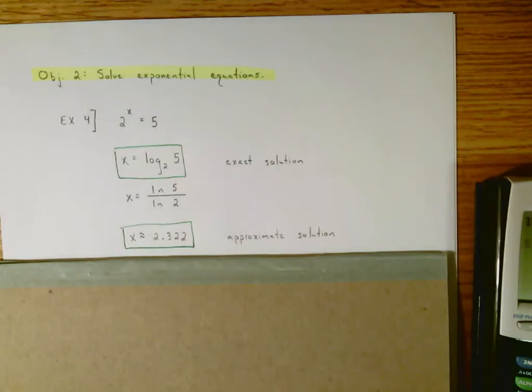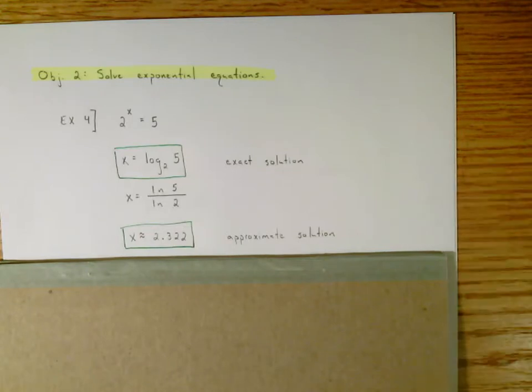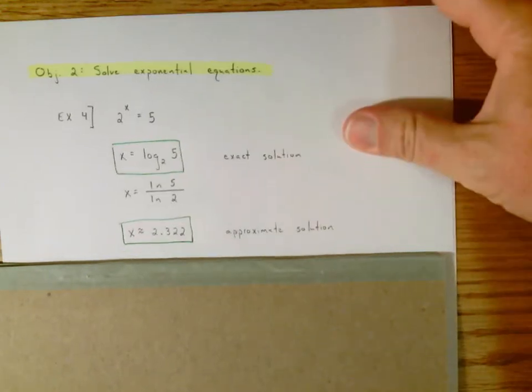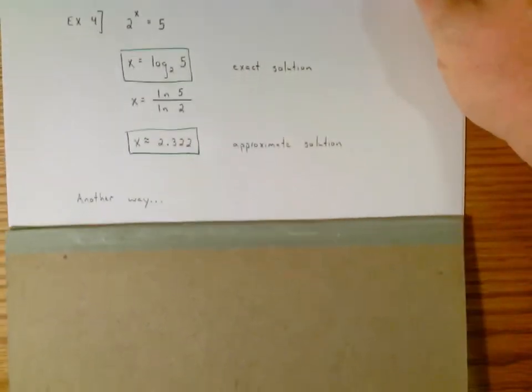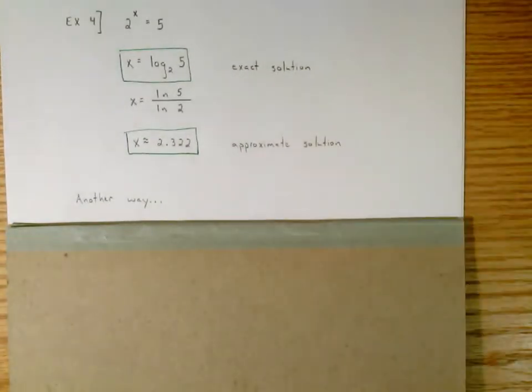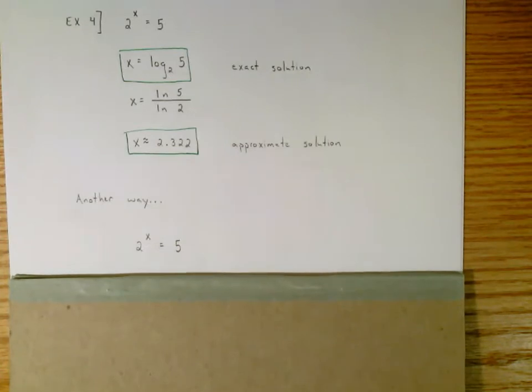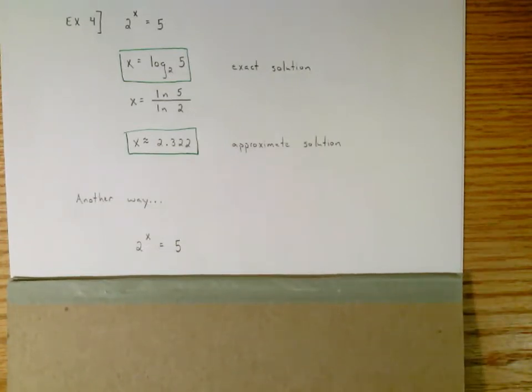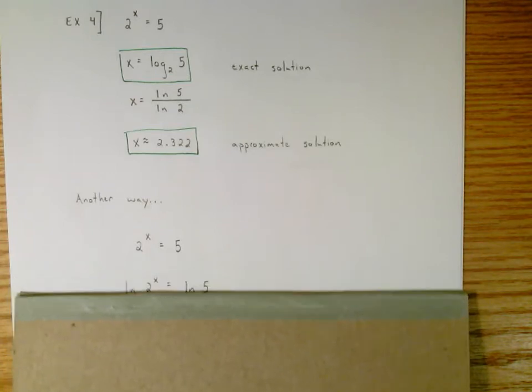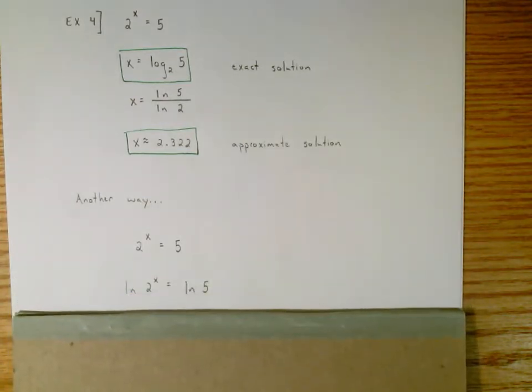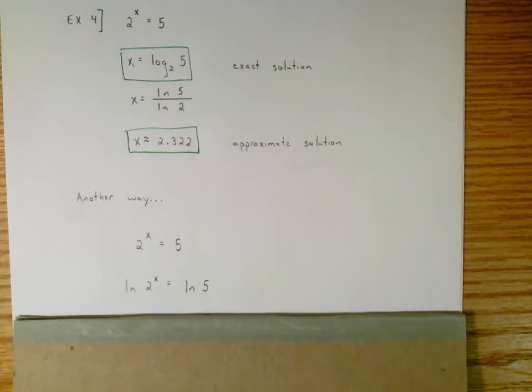Go ahead and pause the video for a moment and record this example. Okay. Now that you have that recorded in your notes, we're going to look at a second way to solve the same equation. So here's another way to solve the same thing. My equation was 2 to the x power equals 5. Because I know that I'm dealing with one-to-one functions, I can take a logarithm of each side, and in doing so I can choose any base I want. So I'm going to choose that base e again, and I'm going to take the natural logarithm of both sides.